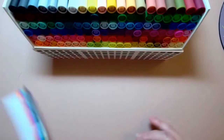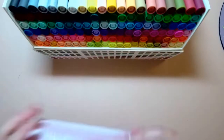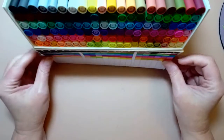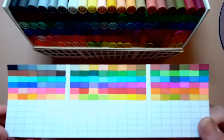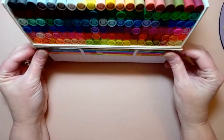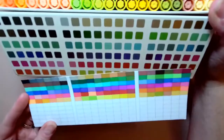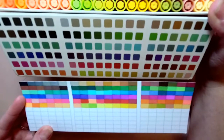But something really neat that they did include was a paper to do swatches on. What you can do with these is when you get your swatch, you can simply put it here. So you actually have the real colors, because that is one thing I noticed, that they don't really match my swatches that I took. But it's really neat. Here's the swatches of the 120. I haven't taped this onto the box yet because I wanted you to be able to see their swatches. So this is, as you can see, pretty different. But that's something I think we're pretty well used to, right?